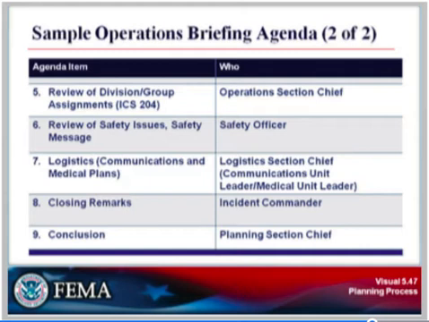The Safety Officer discusses safety issues such as accidents and injuries to date, continuing and new hazards, and mitigation efforts. They also review the overall safety message. The Logistics Section Chief covers supply, transportation, food, and facilities-related issues. The Logistics Section Chief will also cover, or may have staff discuss, the following.